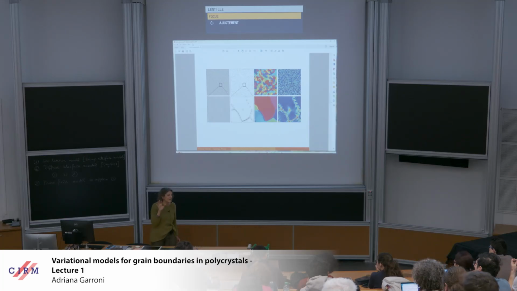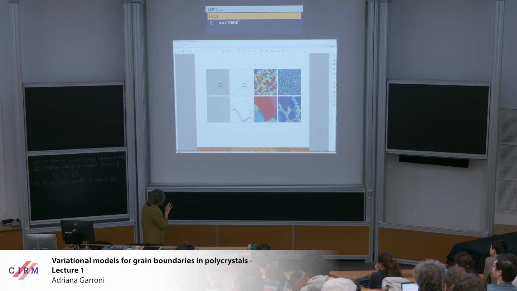So I didn't know what was the general level of the audience in terms of knowledge, so I prepared some introductory part. If I'm too basic, please tell me, because I saw that the level of technicalities is very different among the different lectures. So I will try to start with a simple but classical and rich model, which is a Cahn-Hilliard model for liquid-liquid phase transition.